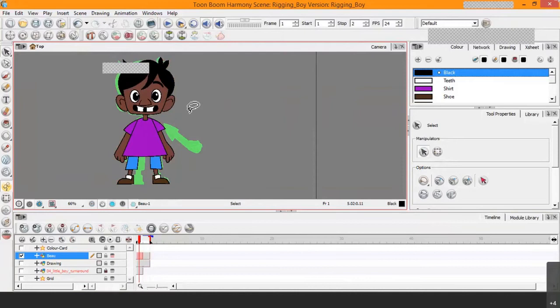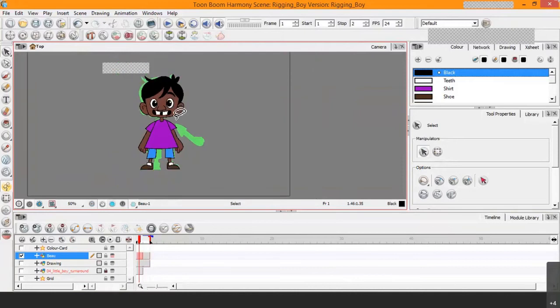If I hadn't moved them over each other and I was to rig them side by side, when the animator does a drawing substitution, the head would appear all the way over here, which we wouldn't want. So that is why it is very important for us to line the character over on top of the other one.